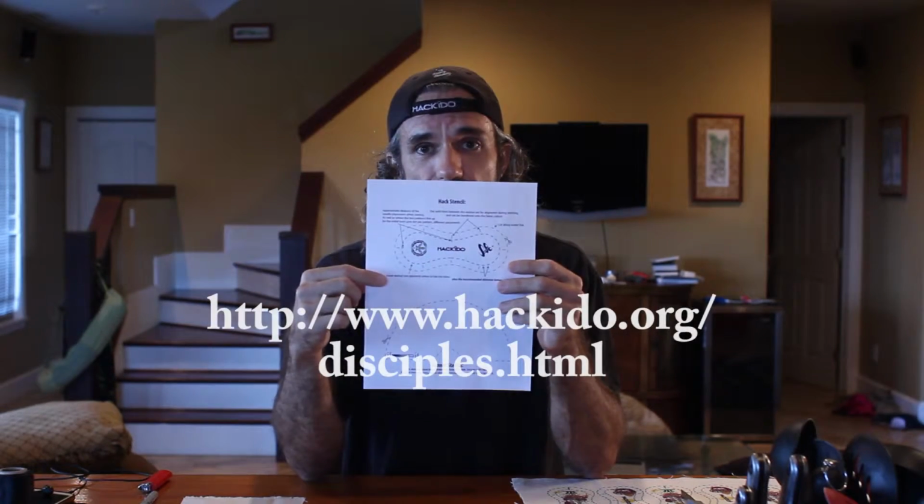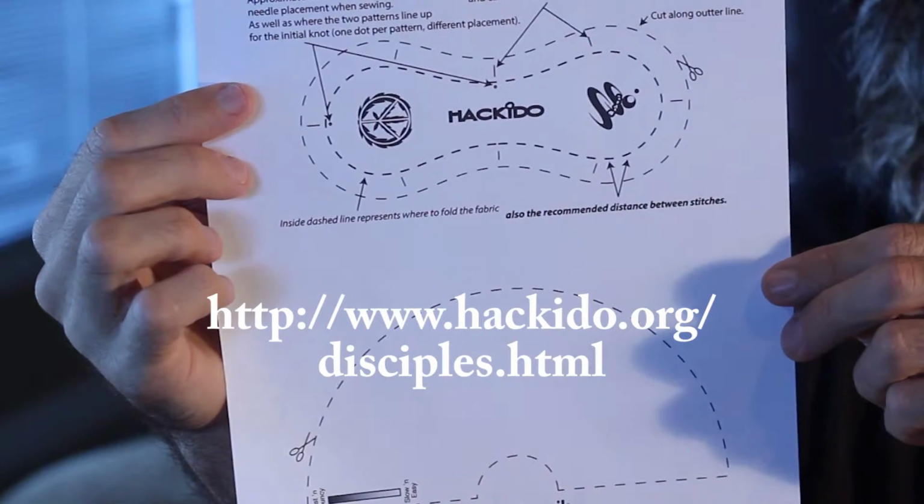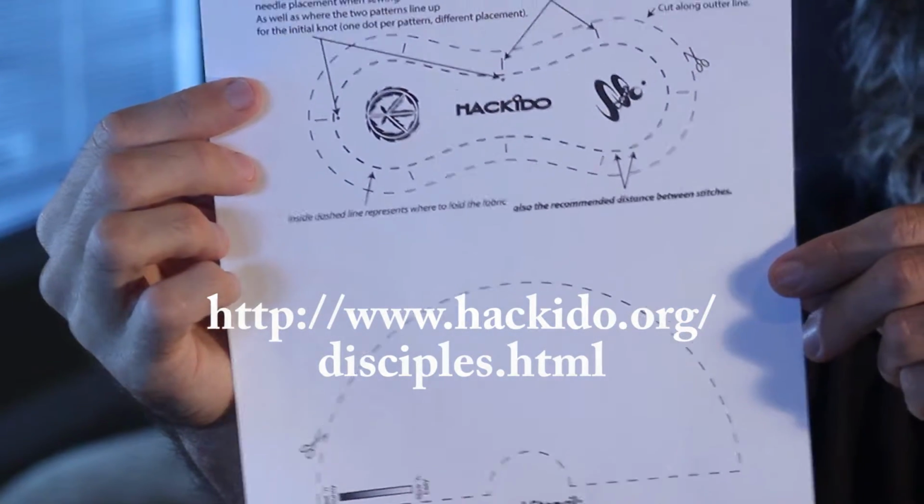Now, first thing you've got to do is go to hackido.org and print out a stencil. You can find it under Disciples or How to Make a Hack. Once you get the printout, there are a lot of instructions there, small notes about what the lines are for to help you out making it. And yeah, we're going to cut them out, so get yourself a pair of scissors.